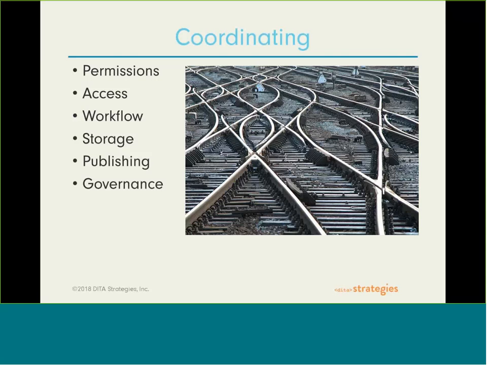So let's start with the first one, which is permissions. Ideally, you would be able to have all your content in the same repository. I don't know about you, but I don't live in an ideal world. This means that a lot of times the content will be coming from different repositories. In some cases, that's planned. So for instance, if you have a product that requires a lot of images or multimedia files, that you might have a digital asset management system in addition to a content repository.